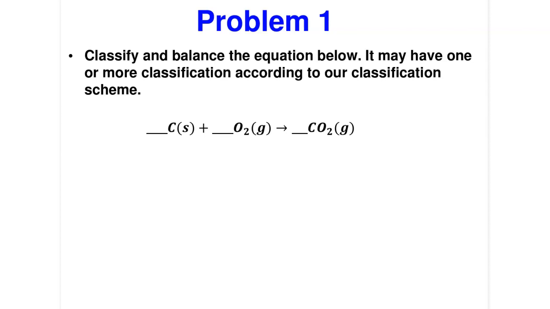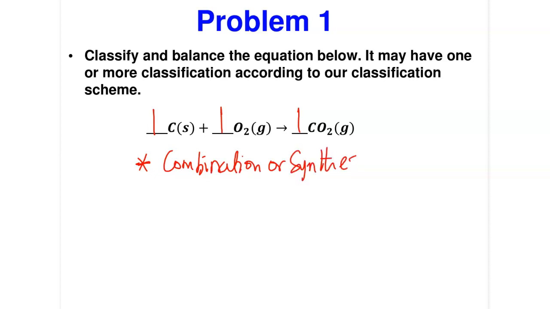If you look at this reaction now, let's balance it first. 1 carbon, 1 carbon, 1 or 2 oxygen, 2 oxygen. The equation is balanced. So I'm just going to add 1, 1, and 1. Now, if you look at this reaction, you are forming one big stuff from 2 stuffs. So this can be classified as what? A combination or synthesis reaction. That is what we have here. Or, again, because it's addition of oxygen, it can also be a combustion reaction. So it actually has 2 classifications. And any of them will be correct at this point.